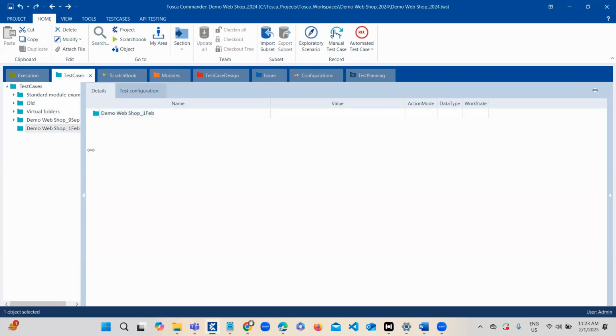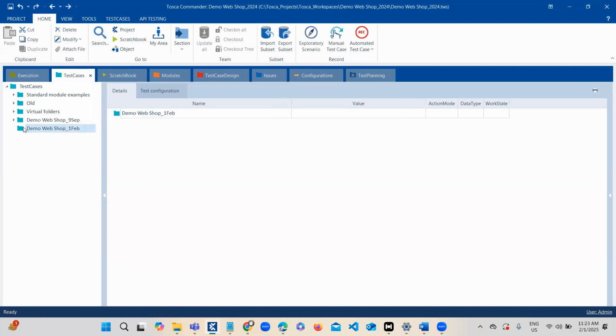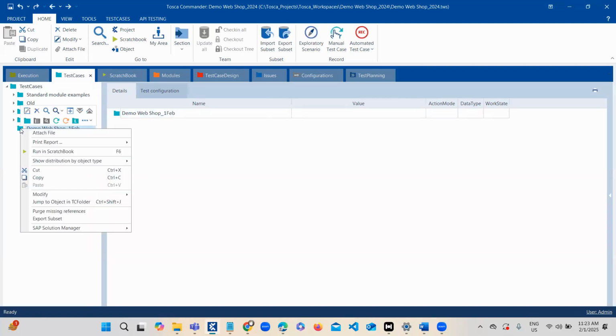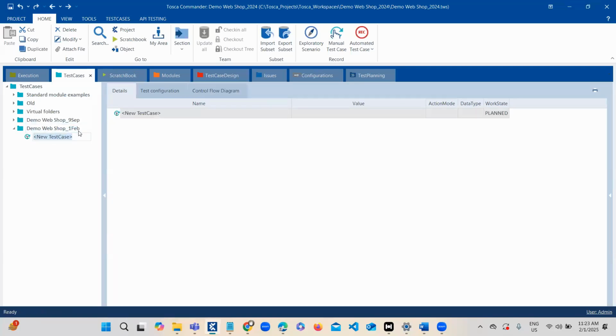Under this folder, I want to create a test case. Right click and create test case. We can rename this; my scenario is log into the demo web shop, right? So we can write the same: log into demo web shop.